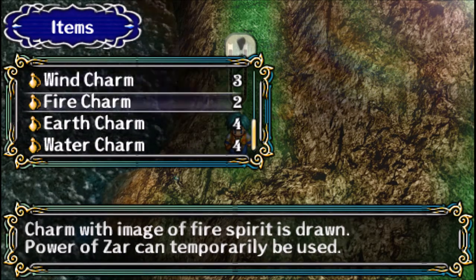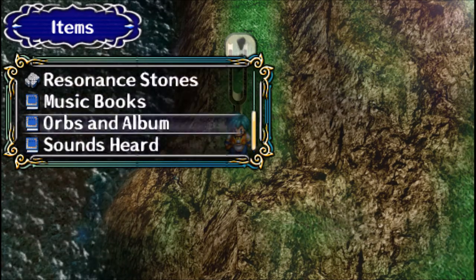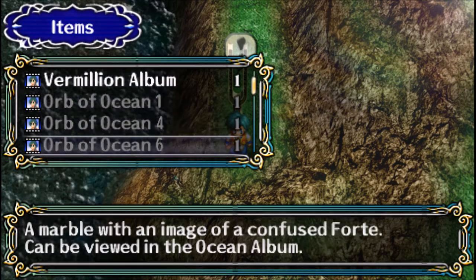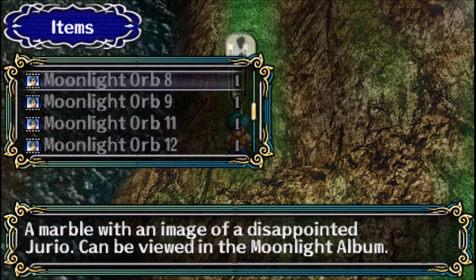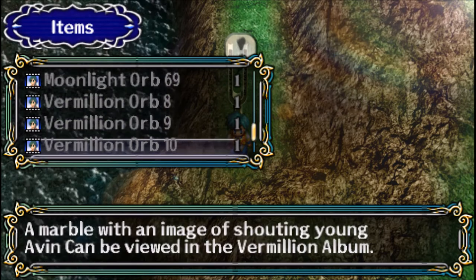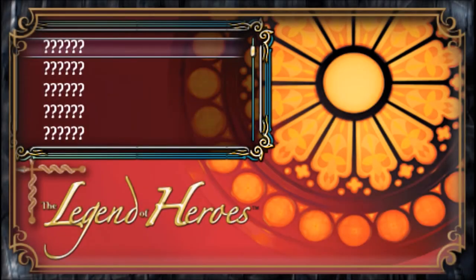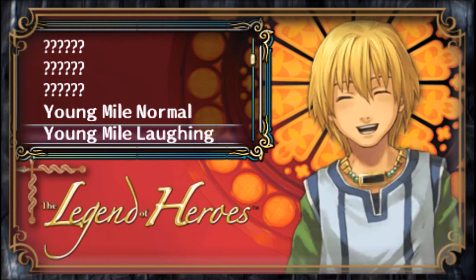And every single time that you fight that monster and beat him with somebody from the Vermilion or somebody from the Moonlight Witch games in your party, you then get a Moonlight Orb or a Vermilion Orb. So I got a bunch of Moonlight Orbs. Let's say that you have Yurio and Chris in your party, you'll get two Moonlight Orbs. If you just have Chris in your party, you'll get one Moonlight Orb. And then I stuck Marty in my party as well, and I got a bunch of Vermilion Orbs as well. So, if you really care about them, you can look in the album here and see what it is. It's just portraits and stuff. It's nothing too great, but it's here.